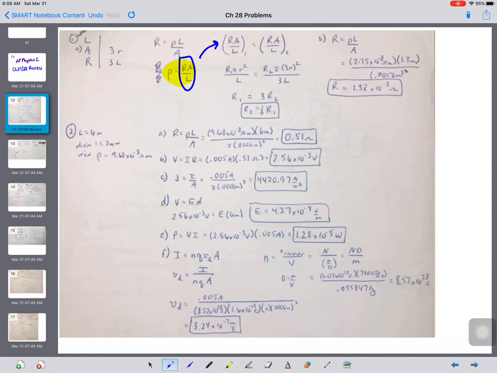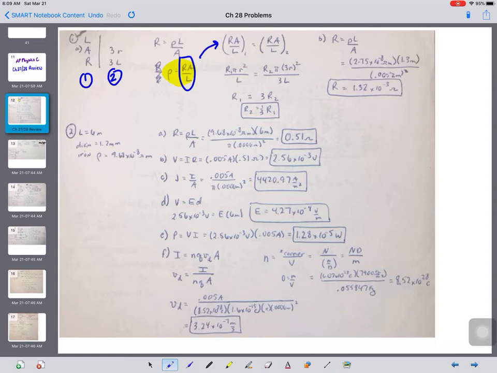Initially and finally, RA over L are the same. And then it's a matter of plugging in the specifics: 1 before you started and 2 after you finished making the changes. And then doing the math, lots of stuff will divide out to solve down for the factor by which the resistance changed. Part B, it's a straightforward plug into the R equals rho L over A for the values given.